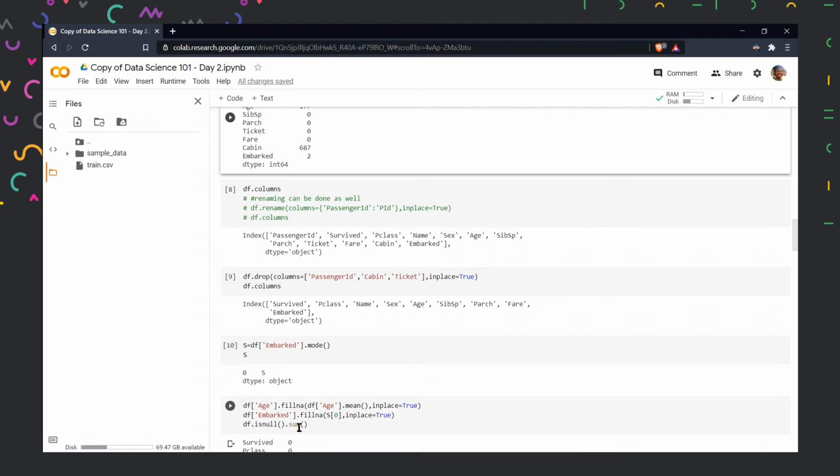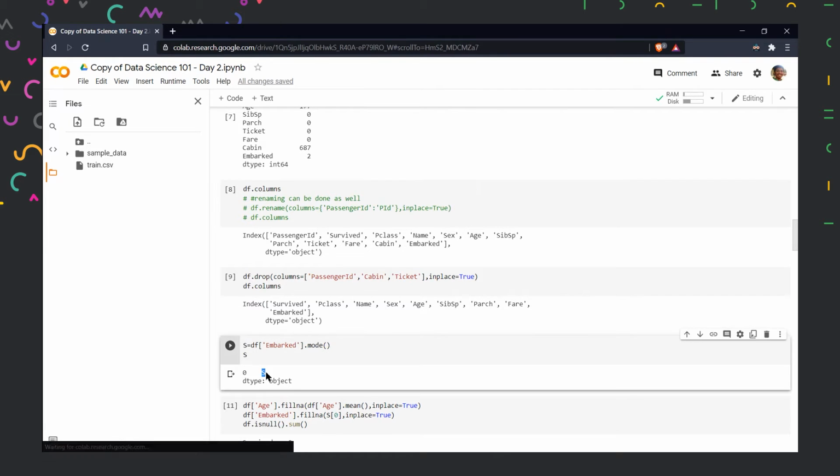To fill values, you'll be using fillna: df Embarked, that specific feature, dot fillna s of 0. You'd want to save this onto a variable s preferably because it's a series. Df Embarked dot mode, just save that into a variable and then you put s here at the end. You can see what the variable holds. So s of 0 is the data that we want to fill into the two missing values. To do which we use df that specific feature dot fillna. Put s of 0 as a parameter and then obviously inplace equal to true.